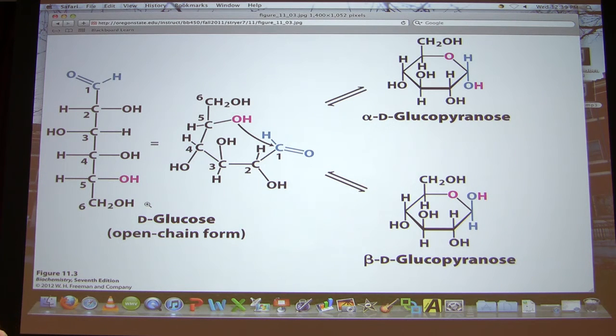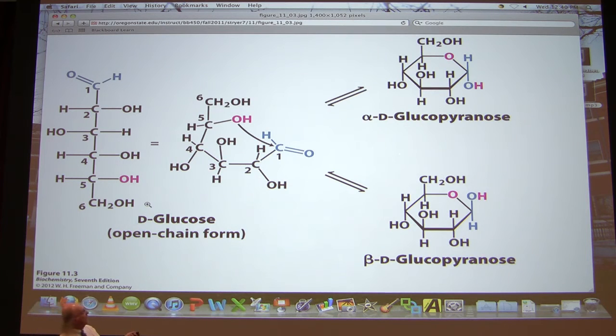Okay? So we can have alpha-D-glucopyranose, we can have beta-D-glucopyranose. Those two will be anomers. But if I had alpha-D-galactopyranose and beta-D-glucopyranose, they would not be anomers because they would have other differences. Right? So anomers can only differ in the configuration of the anomeric carbon. And by the way, the anomeric carbon will always be the carbon that had the double-bonded oxygen. I'll repeat that. The anomeric carbon will always be the carbon that had the double-bonded oxygen. That's true whether it's an aldose or whether it's a ketose.